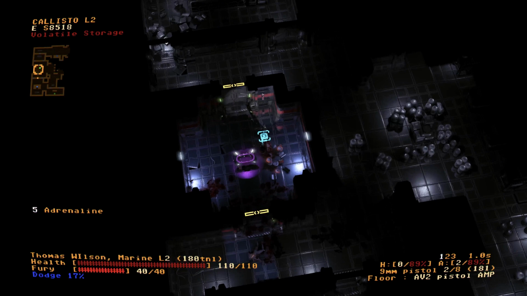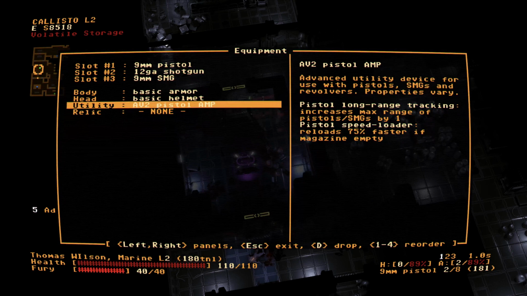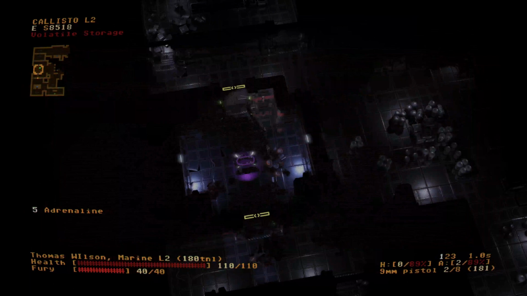Hey, now I will actually pick this up. Go here. Come through. Oh, it's a pistol amp. Let's see. Increases long range tracks of pistols and SMGs by 1. Pistol speed lower. I thought I would have to put this on the gun itself. Bam.